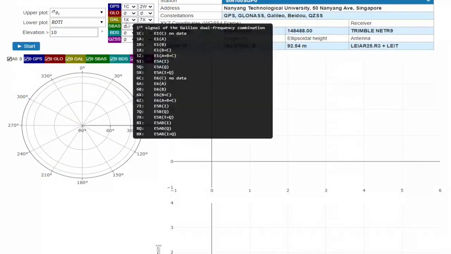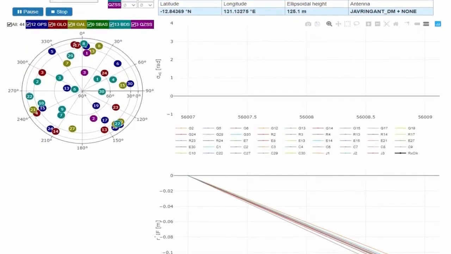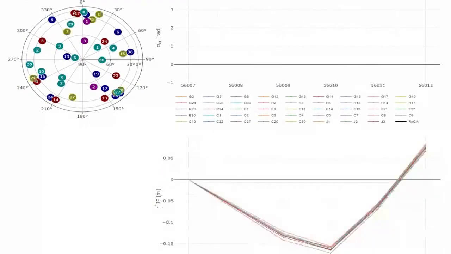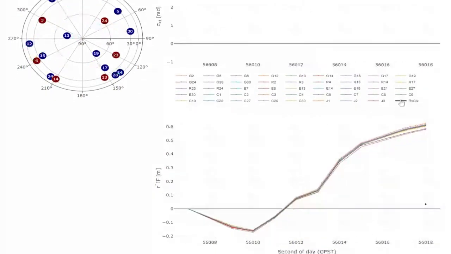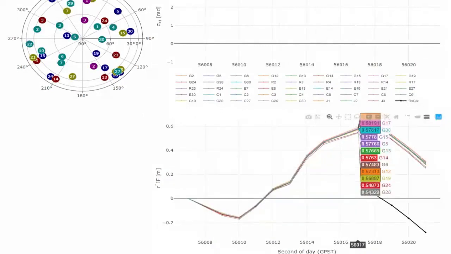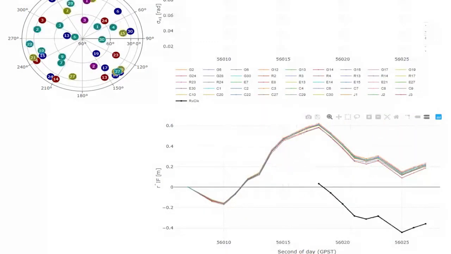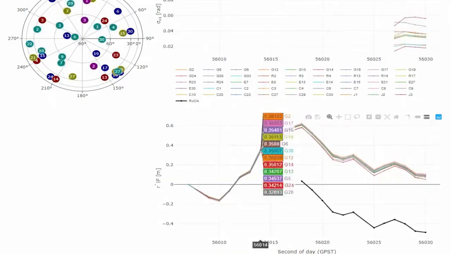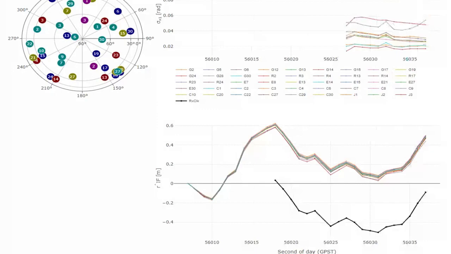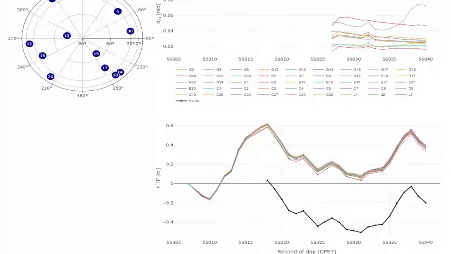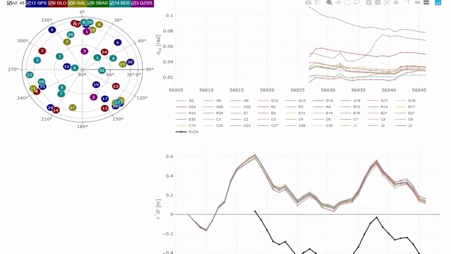In the lower plot, we will depict another index, which is the residuals of the ionosphere free combination, and from this we can see the variation of the receiver clock. This is what we do in our method to remove the receiver clock fluctuation, to isolate the fluctuation of the ionospheric delay, and then we can get the standard deviation of it, which is the sigma phi as depicted on the upper plot.